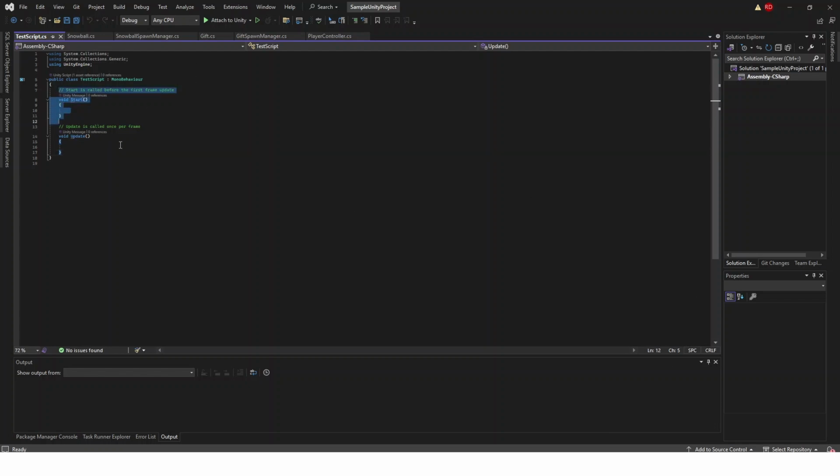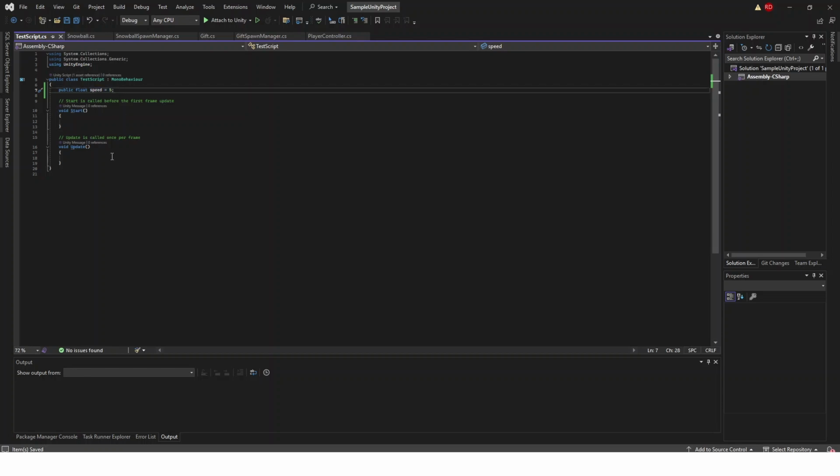Right here, it's just a sample script that has the regular things that Unity has, and right now, we are just going to go up to the top and create a variable. So first, we can just create a public float, and we can name this speed. Let's set speed to something like 5. Just so you know, this is not going to be an actual tutorial. You do not have to follow along with this, but if you'd like to, I would encourage you to, just to learn about Unity debugging. We are just creating these variables just for show.